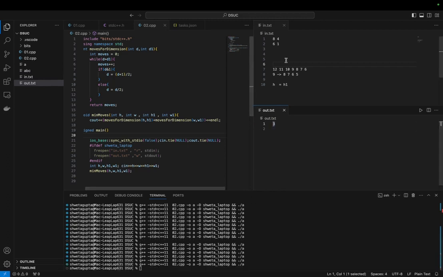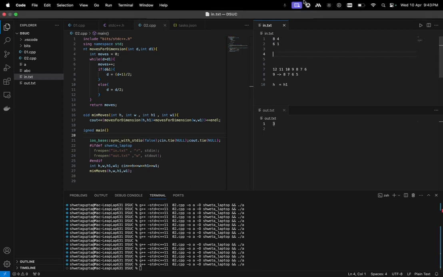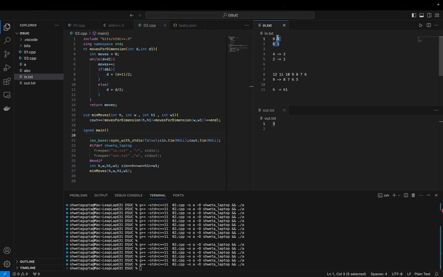The answer will be 3, because one move is needed to convert 8 to 6, and two moves are needed to convert 4 to 1. Why two moves? We convert 4 to 2 by folding the paper in half, and then by applying one more operation we convert it to 1. So we need two operations to convert the width 4 to 1. So the total moves will be 2 plus 1, which is 3.